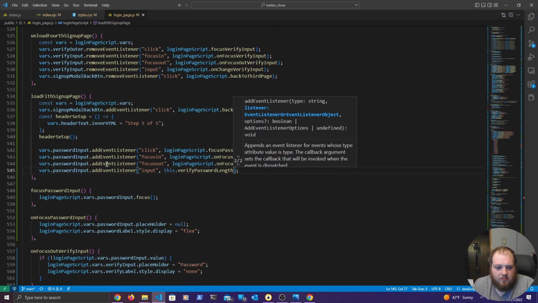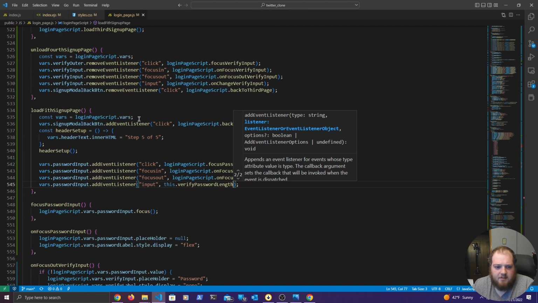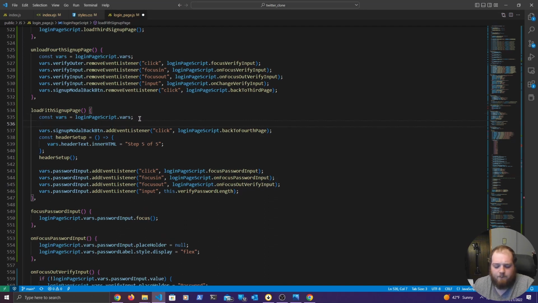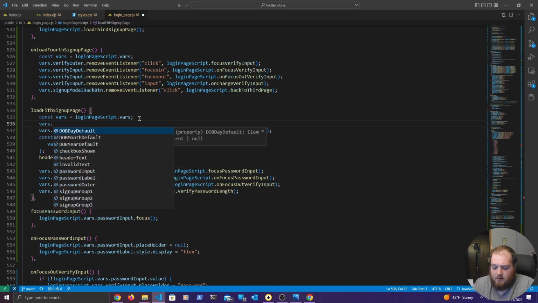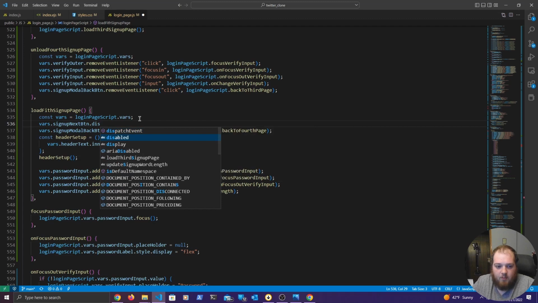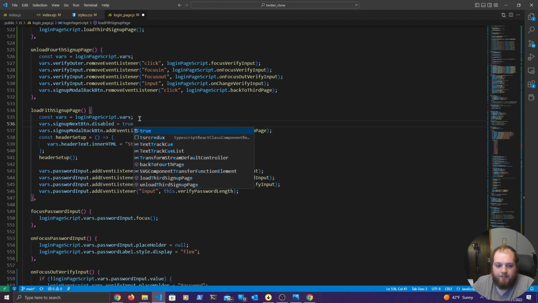Now we also, as soon as the page loads, we want to set the vars dot sign up next button dot disabled is equal to true.